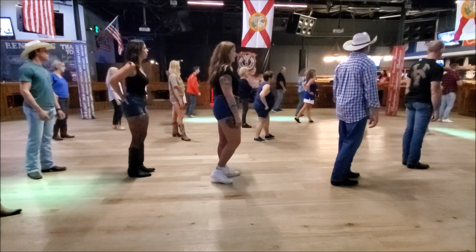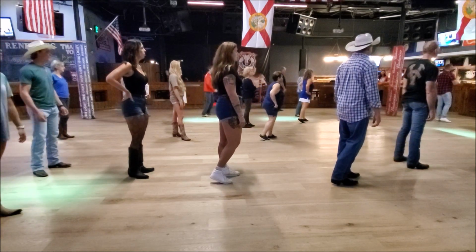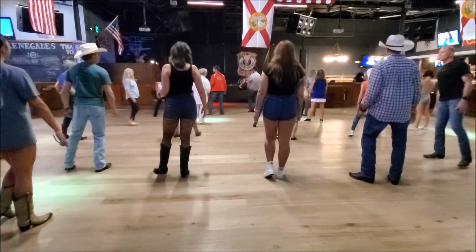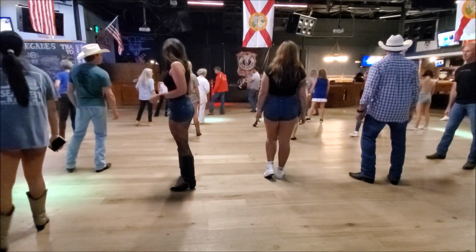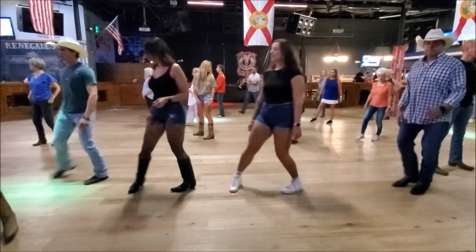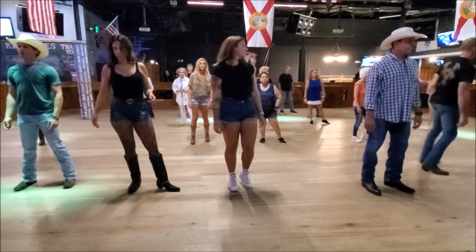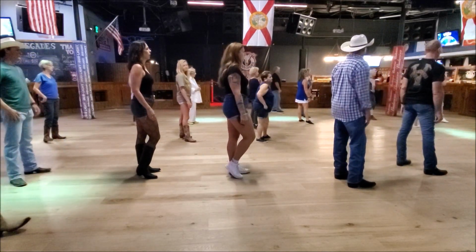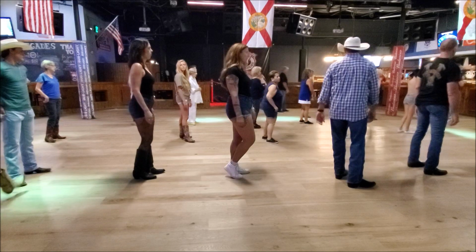So you just went triple step, your weight's on your left. You're going to step your right to the right side, giving me a quarter turn to the left. You're going to step your left to the left side, giving me a quarter turn to the left. Step your right to the right side, giving me another quarter turn. And finish that off, stepping your left to the left side. Yeah? Let's try all of that together, nice and slow.